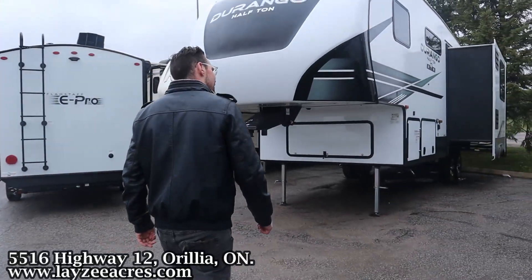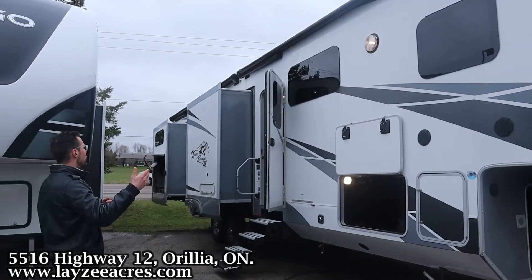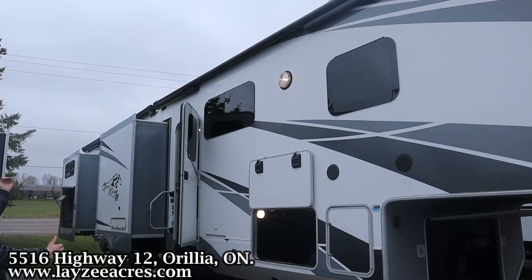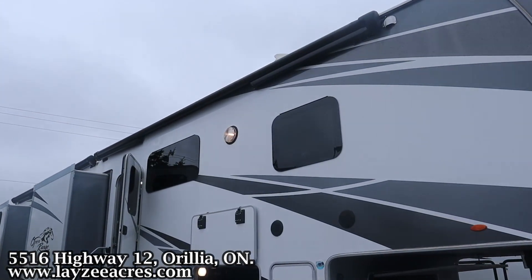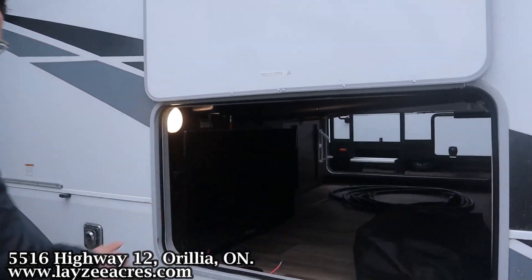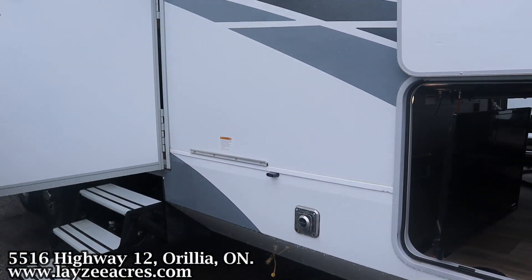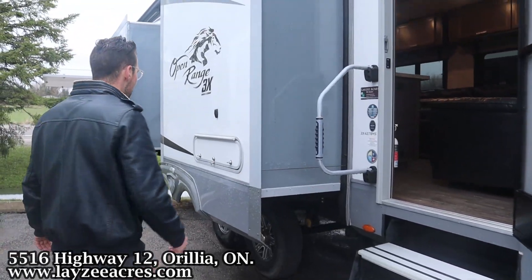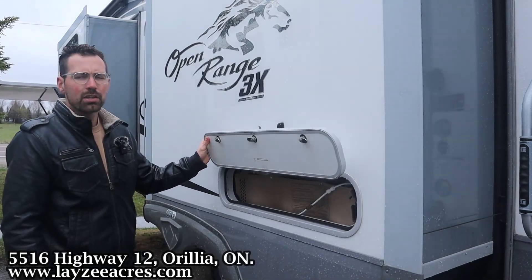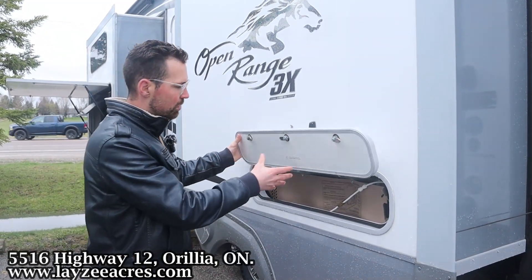We've got two more slides on the door side. We have two awnings which are a different style hardware — they're right up on the roofline so they're able to go right over top of both slides, giving you great awning coverage on the door side. We've got the other side of the pass-through, a TV out here, furnace vent. You can put a barbecue in the pass-through. Four-step entrance up and in, lend-a-hand grab handle. And in this little access panel — back of the fridge — we've got an ice maker. For winterization, they give you access right there.